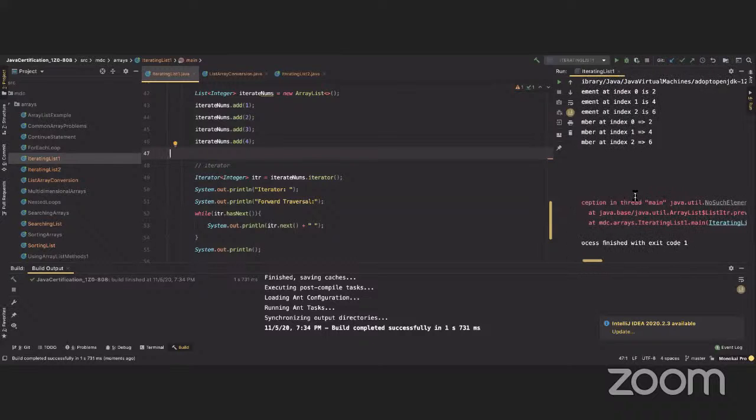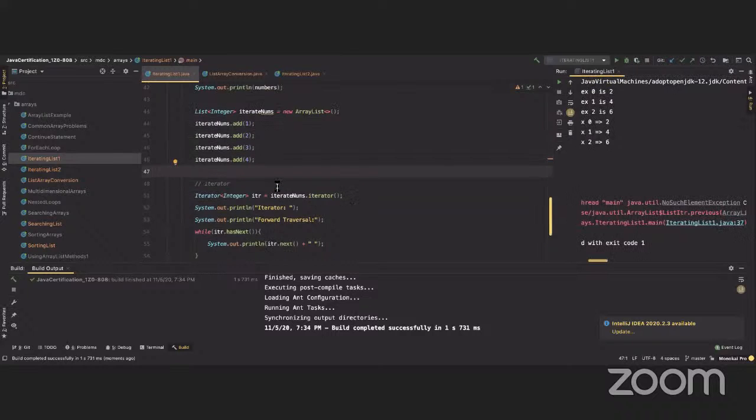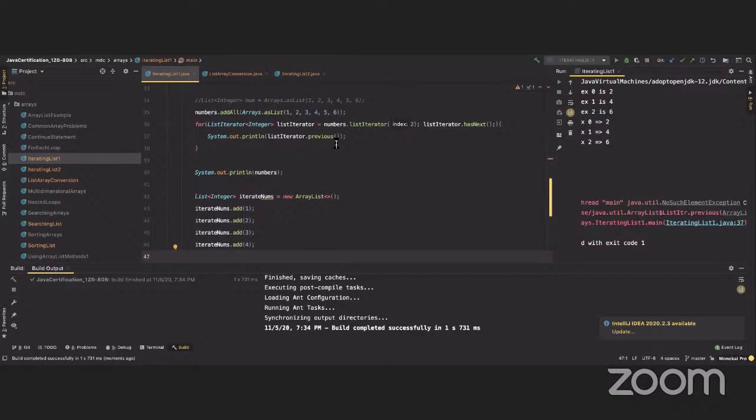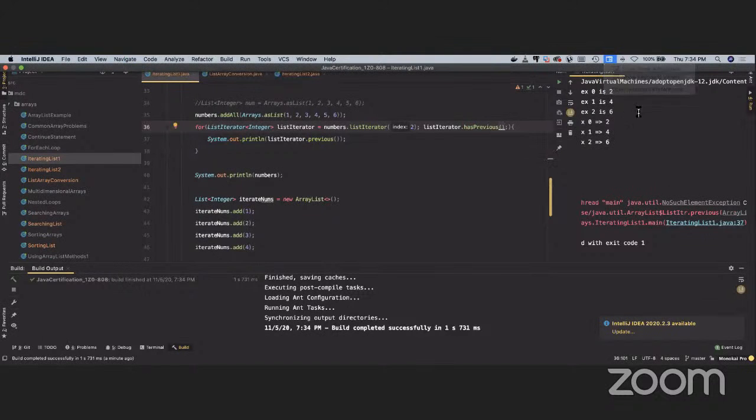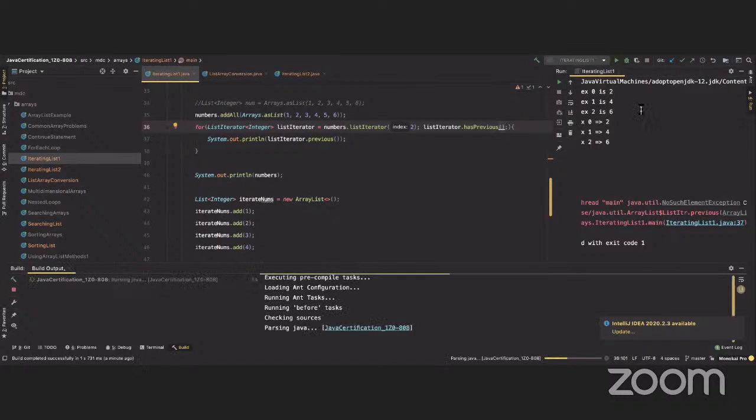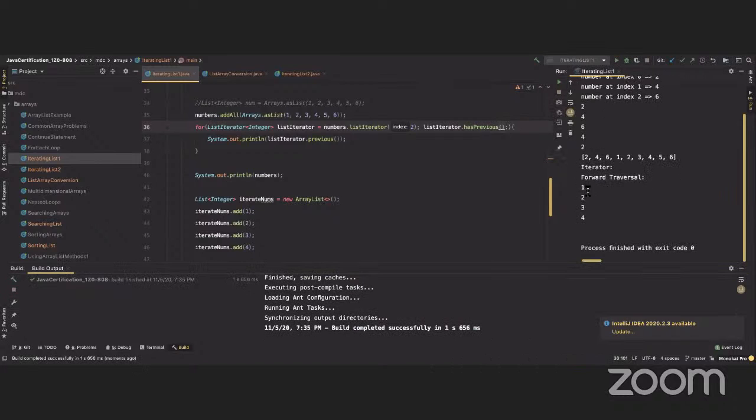What line is that? Array list previous. Previous. Oh. So now we have iteration 1, 2, 3, 4.